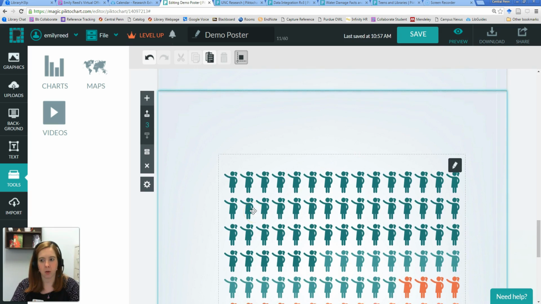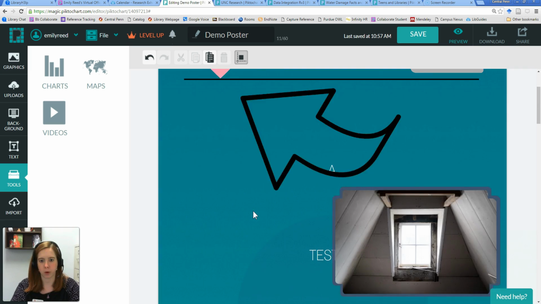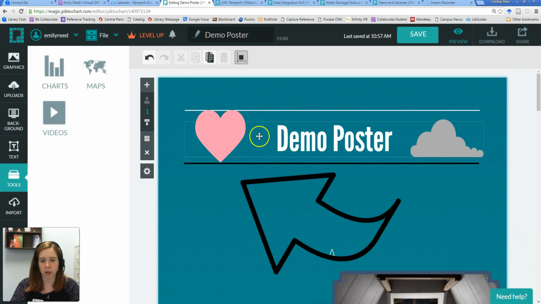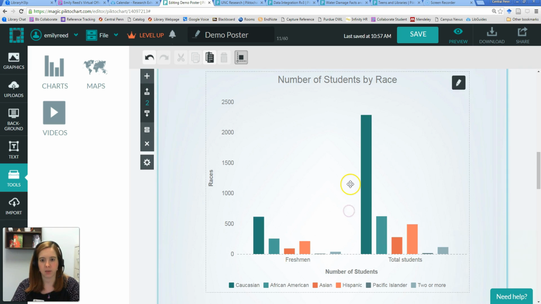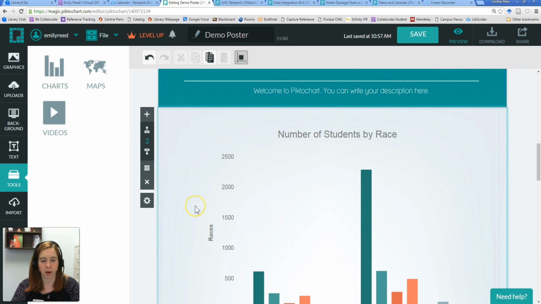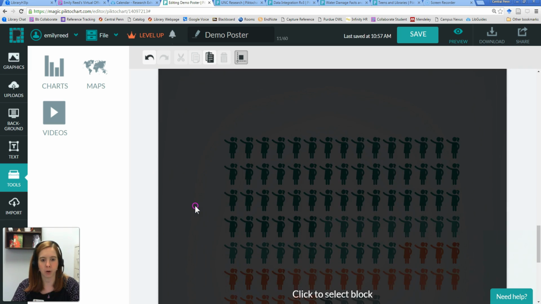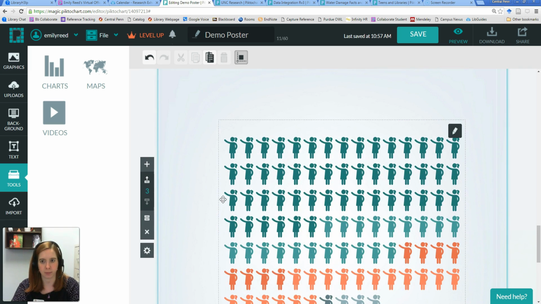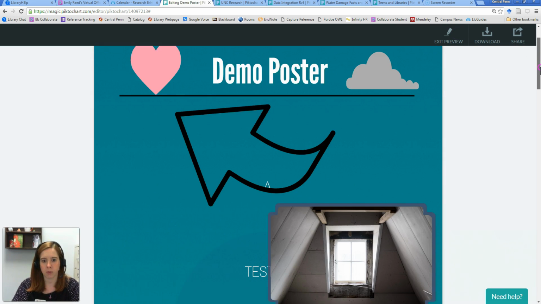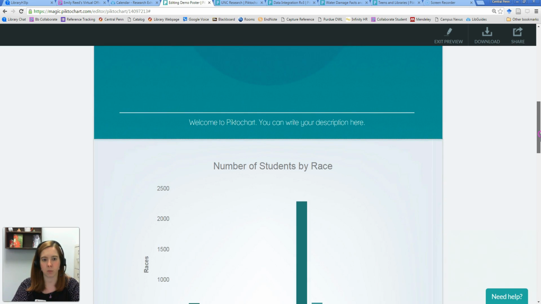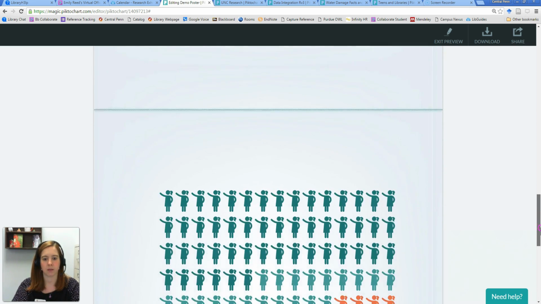All right, so for our whole Piktochart that we've been working on, we have our first sheet, which I showed you just clicking and dragging some objects. Our second sheet, which is a column graph, bar graph, and then our third sheet is our icon matrix. So if you want to see what this looks like before you print it out, you can select Preview and see this is what it will look like when it prints out.